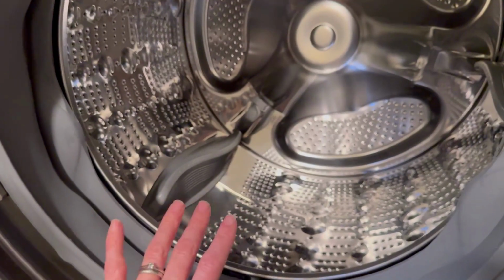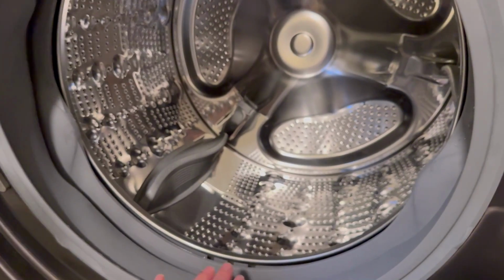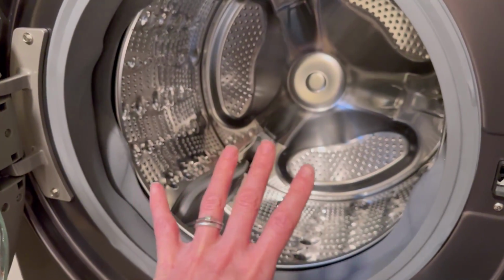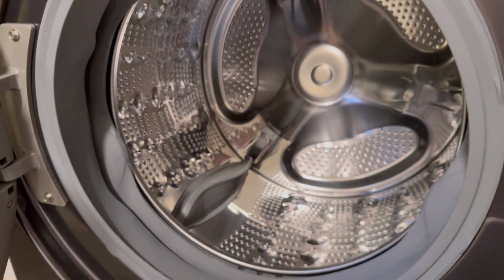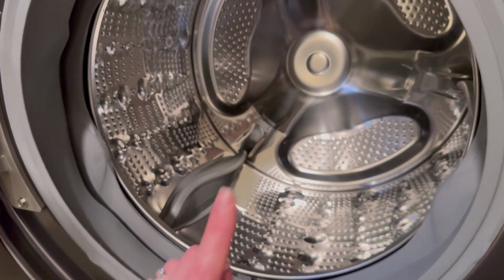Now, my washer is already very nice. This is a new washer. We've only had it for about 6 weeks. So yeah, it's beautiful, and I want to keep it this way. This was a huge investment, so I will be using Affresh every month.